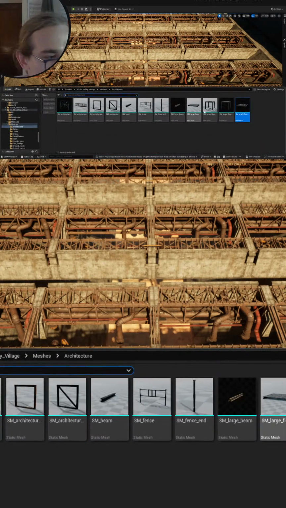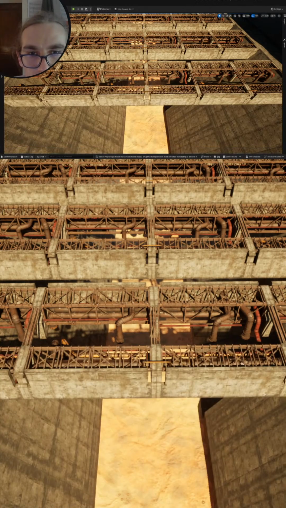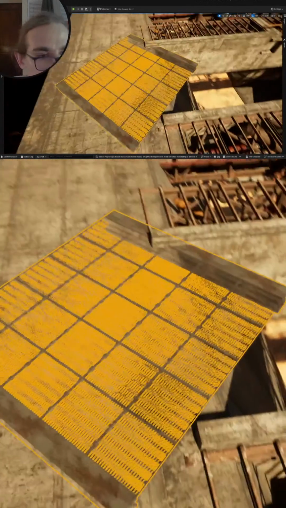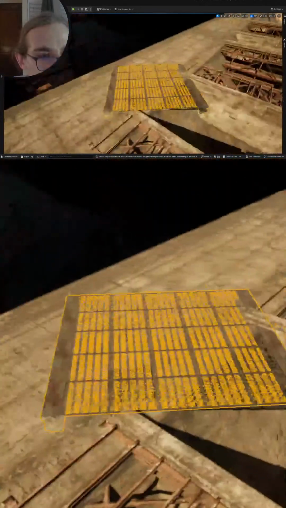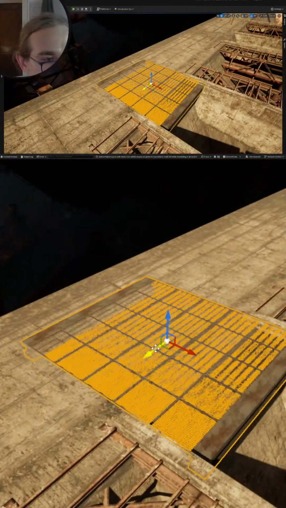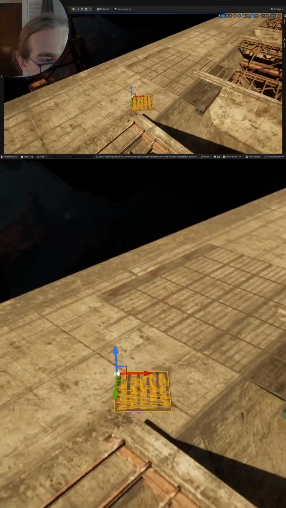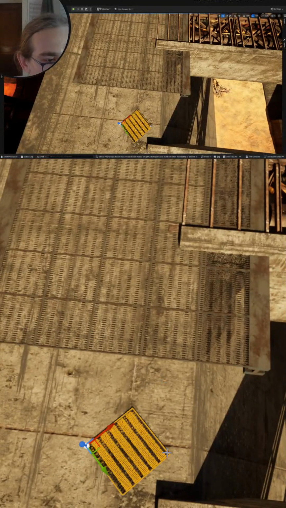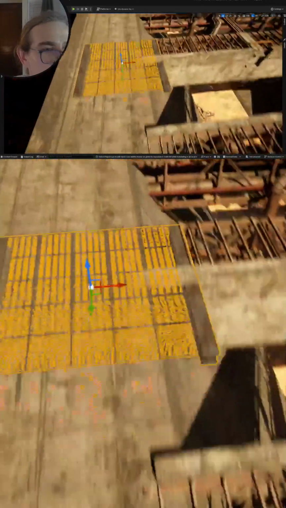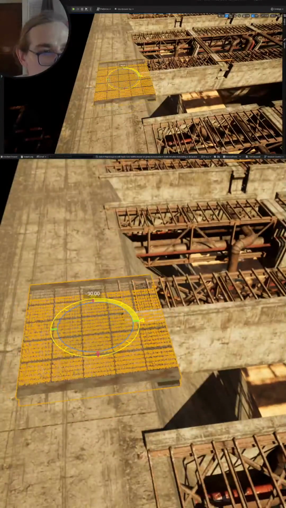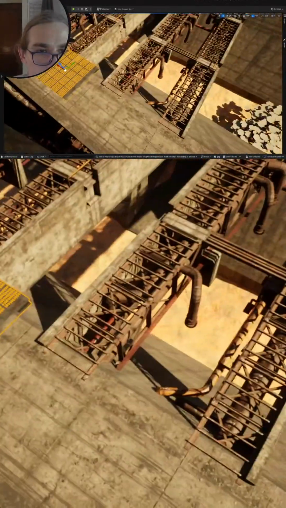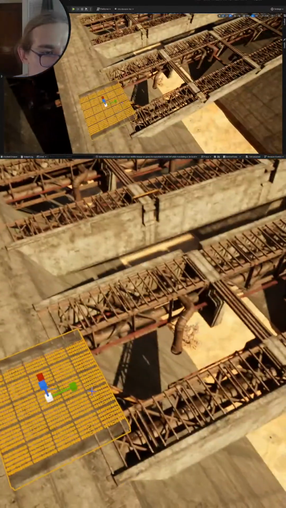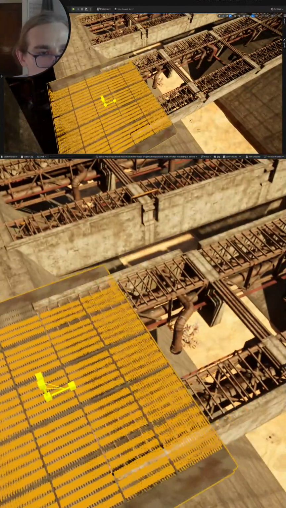We have that one, and we have this one, and I see they're way different in size. And I believe it's one module and the same thing duplicated many times. So let's just use this one. That way we can actually walk on top of this.